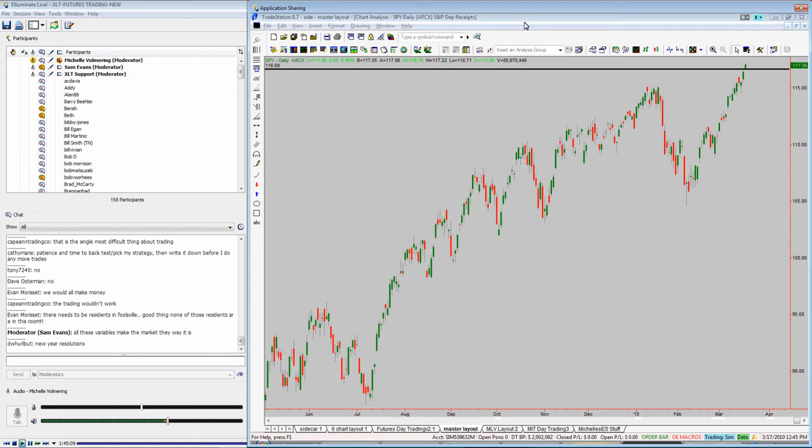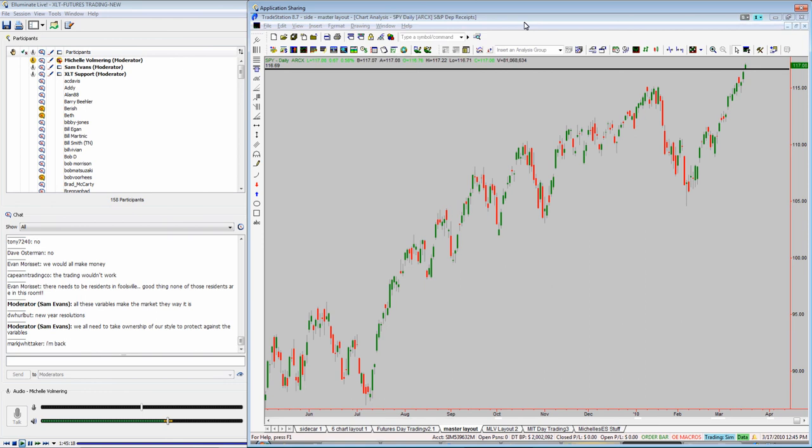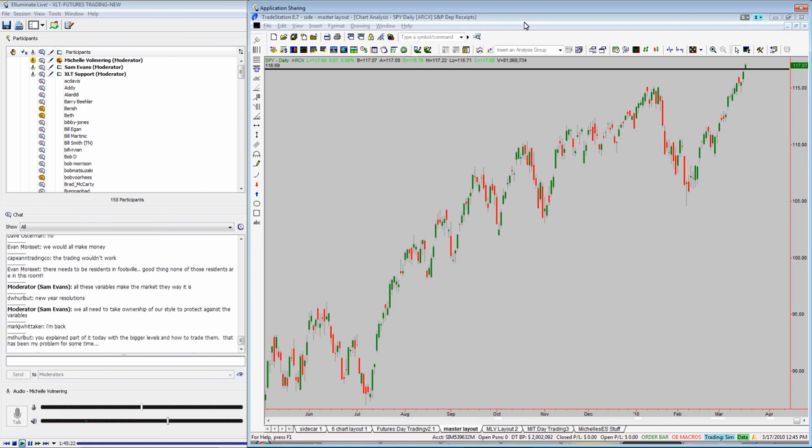Because I definitely want to make sure that when I come into this room, it's worth your time. And on days like today when I share with you, this is the reason why I take targets at these levels. This is the reason why I'm always talking about low risk, high probability trades, because I'm not looking at all that stuff in the middle of it. Okay? We absolutely want to make sure that you understand.